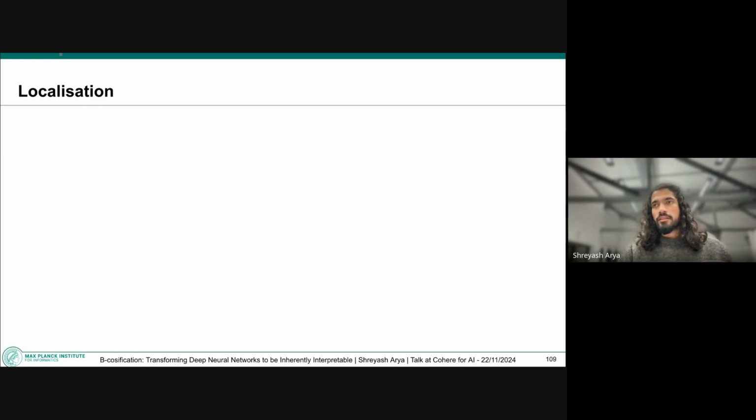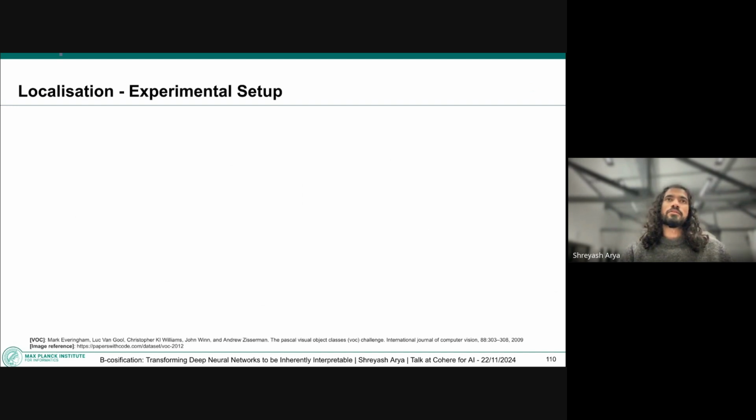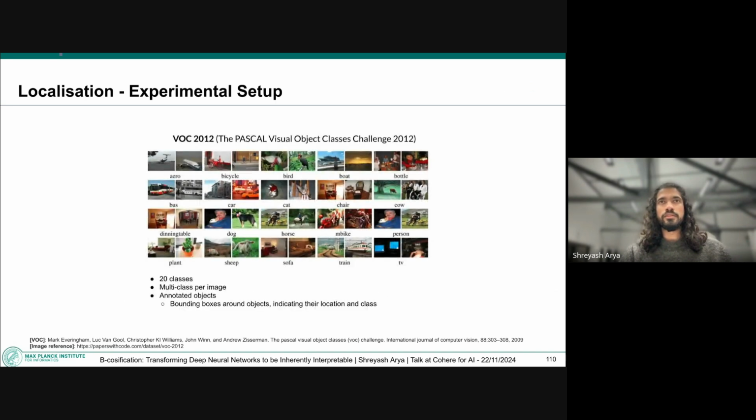Now we evaluate how the model performs in terms of interpretability. For this, we use the Pascal VOC dataset, which is a multi-class dataset per image and provides bounding boxes around different objects to indicate where the object is.